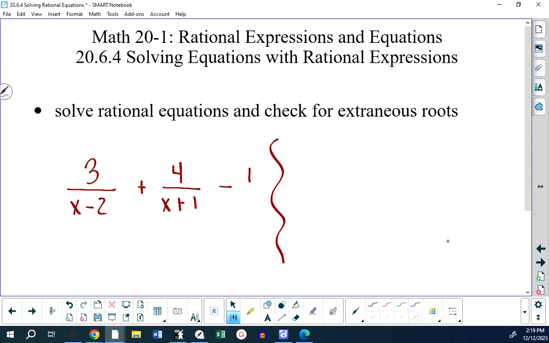You would find a common denominator, and the common denominator would be the product of x minus 2 and x plus 1. Then you would put them together with the common denominator, which would mean you would multiply this first rational expression top and bottom by x plus 1. You'd multiply the top and the bottom of the middle rational expression by x minus 2. And you'd multiply the top and the bottom, and there is a bottom, of the third rational expression by x minus 2, x plus 1. Are you with me? You'd put it all together.